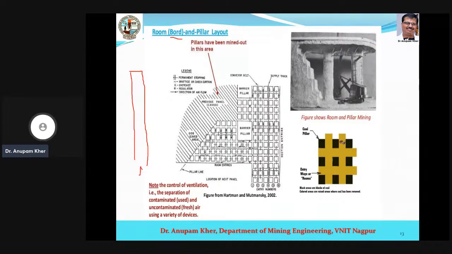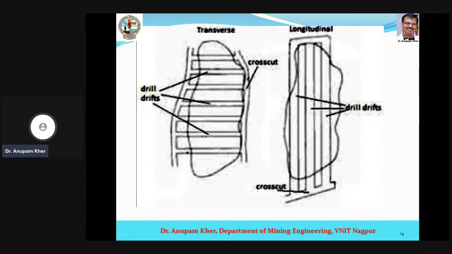It starts in underground and it ends in underground, but it has a dead end, and that is called a board. So the boards are created here, one board, two boards, three boards there, and then in a crisscross manner boards are driven. And when boards are driven in a crisscross manner, you will find that in between these, pillars are created. So this is a board, this is also a board, but in between these crisscrosses the pillar is created. So this is board and pillar.